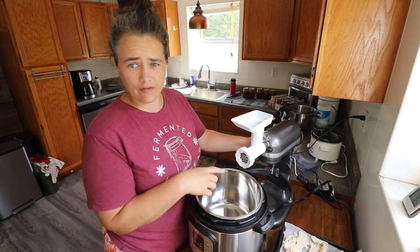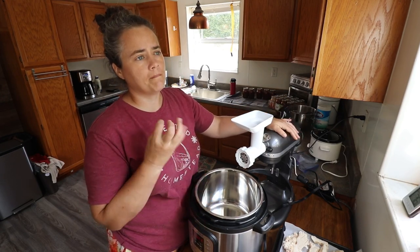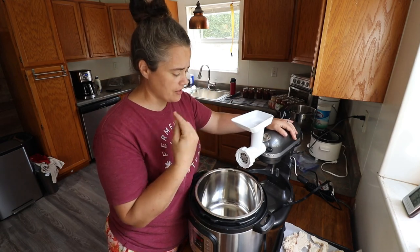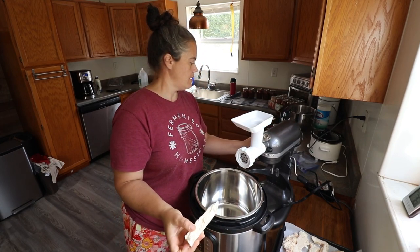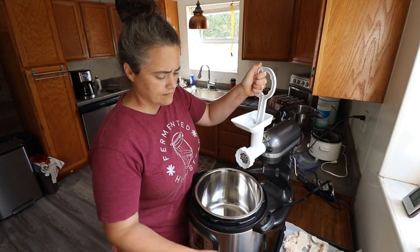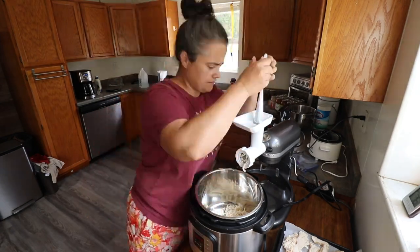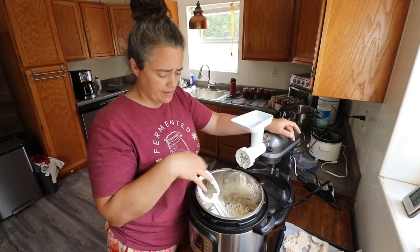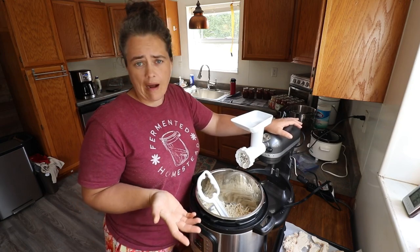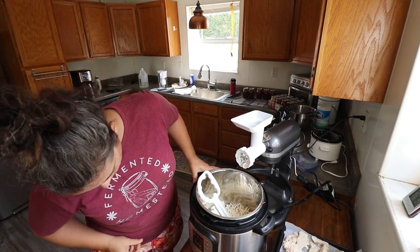Let me wash my hands. I'm going to turn the blender on to a lower medium heat and we're just going to run all this stuff through. I'm going to turn the crock pot on so it can start the process — hopefully this won't take more than a few hours. If it were body fat it would be a totally different story, but this is suet so it melts a lot quicker. We're going to turn it on slow cook mode.